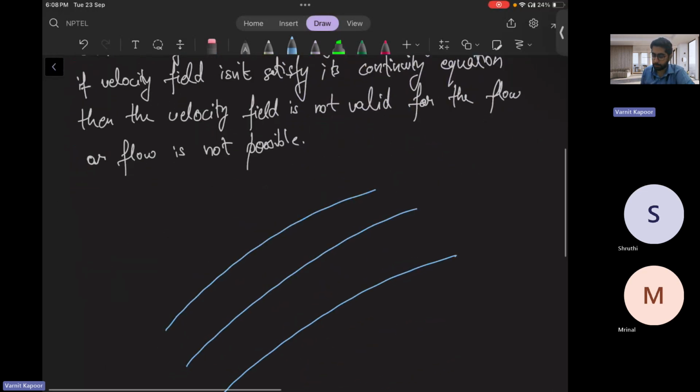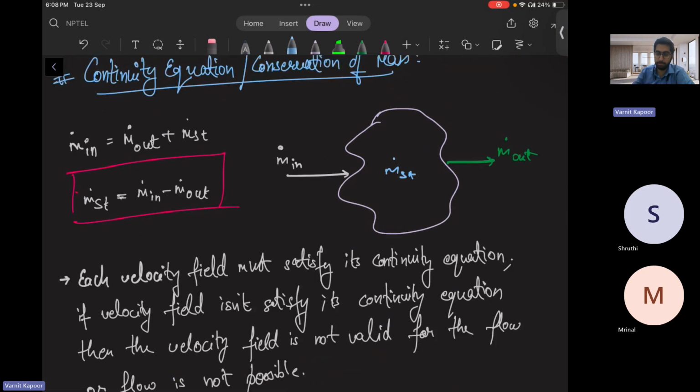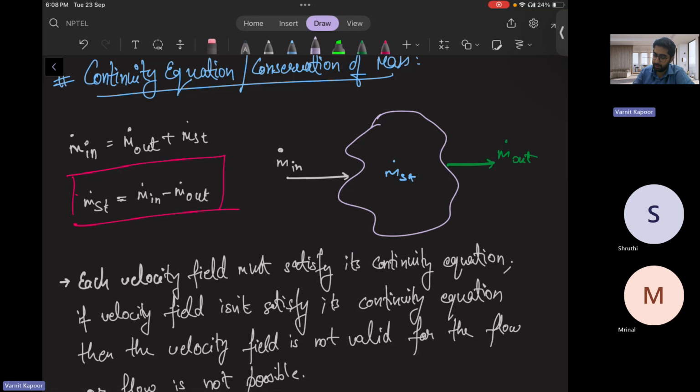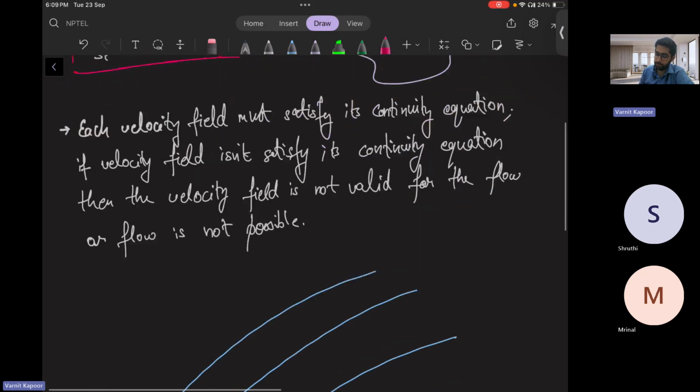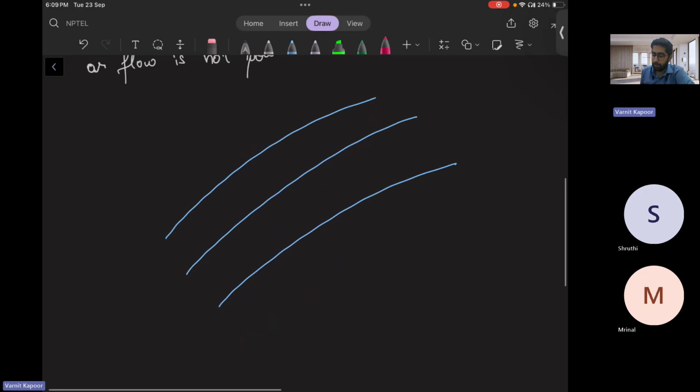So that I can define it in the form of Cartesian coordinates. Here it is a closed system, and let me tell you once again that it's a closed system. This is nothing but your control surface, and this is your control volume. Both of these are defined for control flow systems. In thermodynamics, you will study this thing, and I've already taught it in my previous course in the last semester.